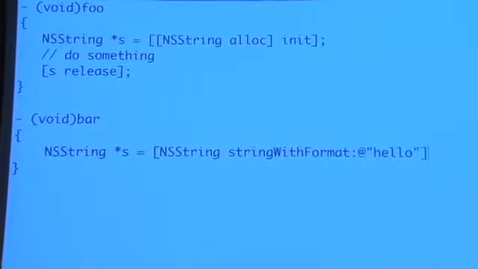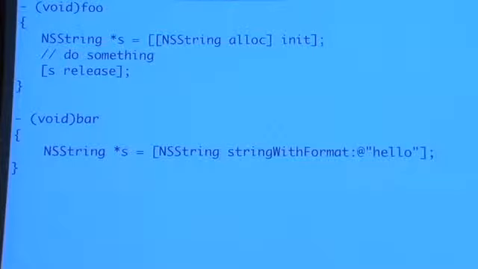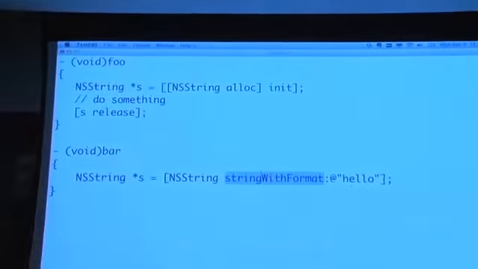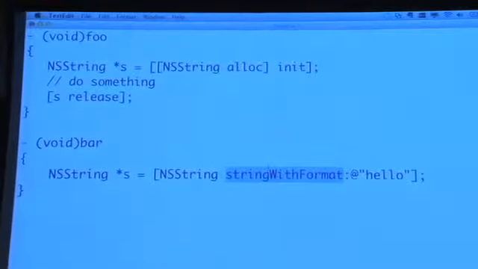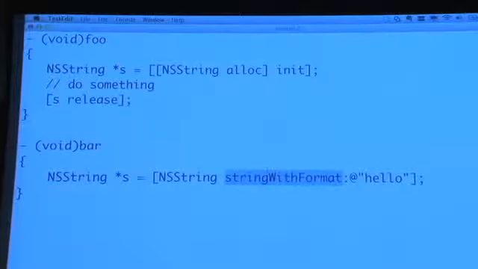Hello. So this thing here is generally called what? Yeah, so it's a convenience method. It is a method that allocates an object, but without the annoying hoops of saying alloc and then calling init. So the alternative would be alloc and then init with format. And it's just more tedious to write all of that. But there is now a downside, at least previously in iOS 4, whereby if I now have this pointer s, and this object has a reference count of 1, I kind of need to decrement it somehow.